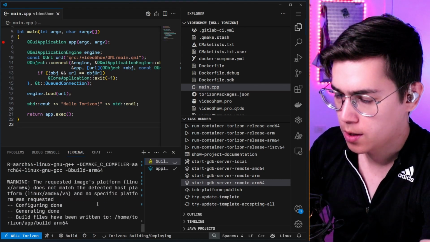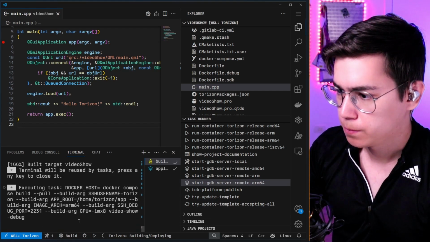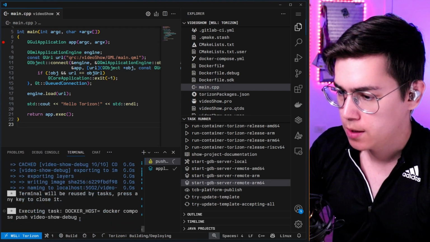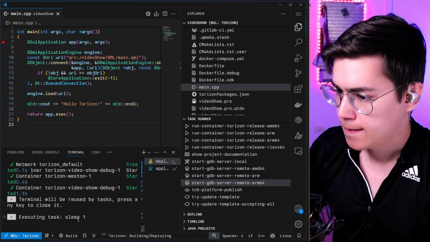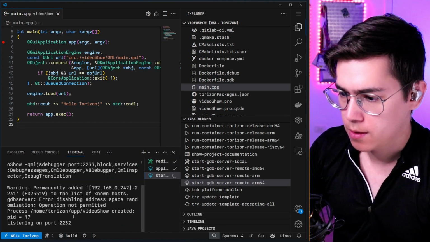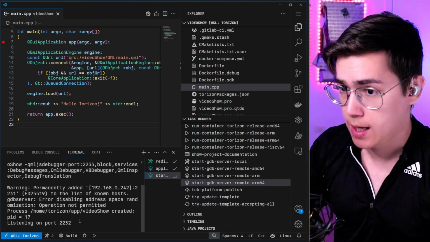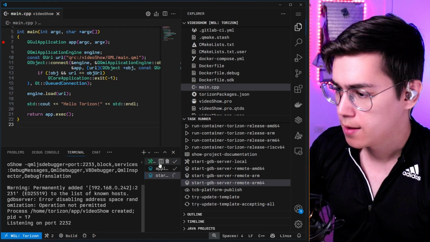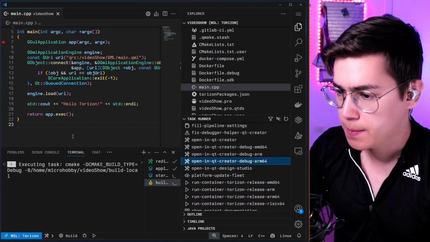Okay, so right, building, loading, starting, and executing. All right, we have the GDB server running and the QML debugger also running. So let's open in Qt Creator debug arm.